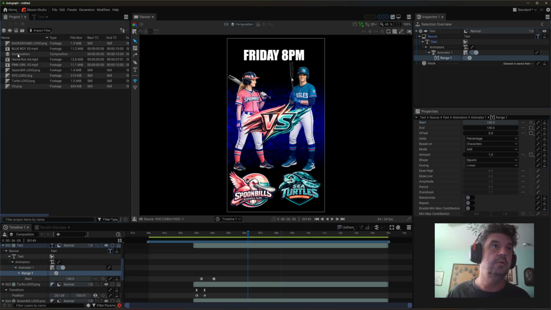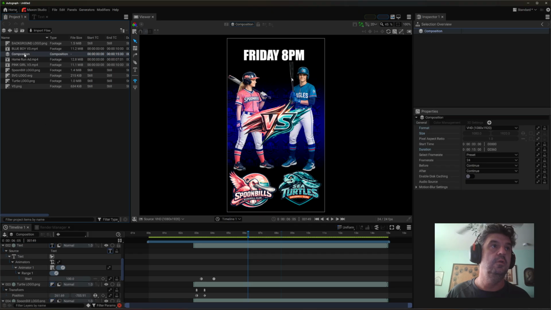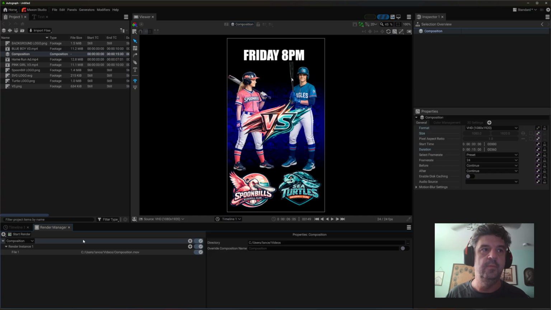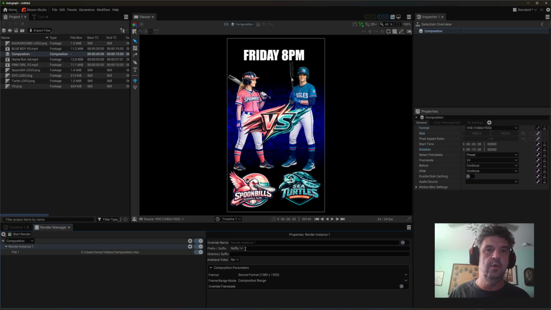So you come back over here to your composition, you right click on that, add to the render manager, and the render manager has 3 different sections on it. This section shows where you're rendering it to on your hard drive. This section shows the different formats that you can do.